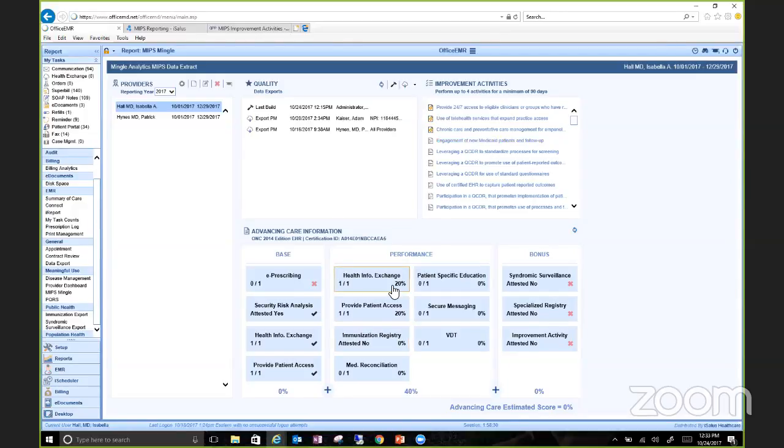So each clinician, how they're going to get to their 100 points is going to be different. Okay, it's not like meaningful use where, again, you had certain thresholds. You're getting your base score, which is 50, and then your goal is to get 50 more points between your performance and your bonus score, however you can get there. So again, what you want to do is focus on the objectives with your clinicians you can do well at. If you can provide patient-specific education, and we'll walk through each of these here in a second, do that.